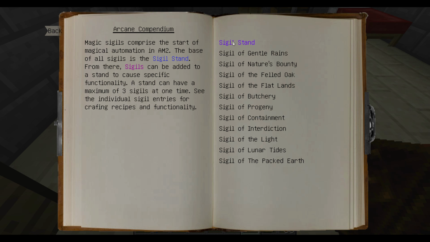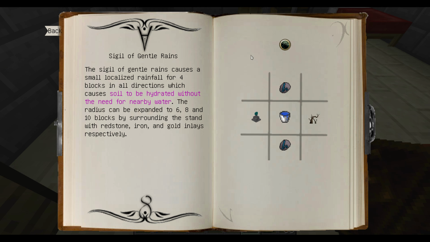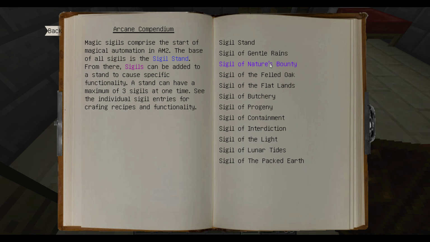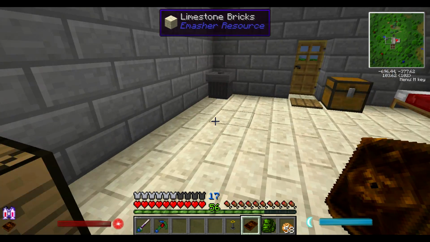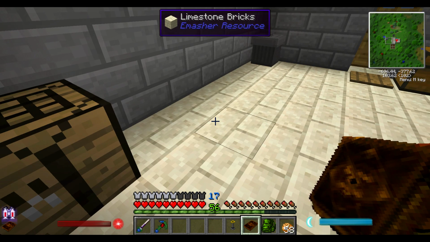So with this sigil stand, I can put these sigils on it. And there's a whole bunch of them. There's gentle rains, which will hydrate soil. There's nature's bounty, which makes crops grow faster. That might be a good idea for, say, out at my farm. I wonder if it'll work with magical crops.